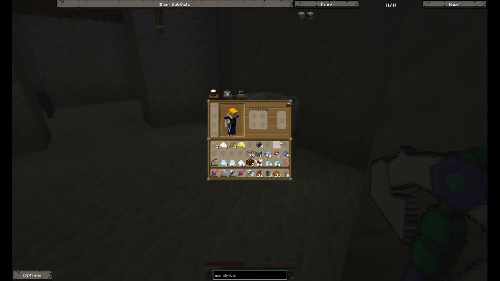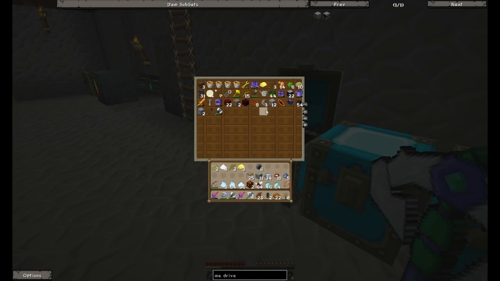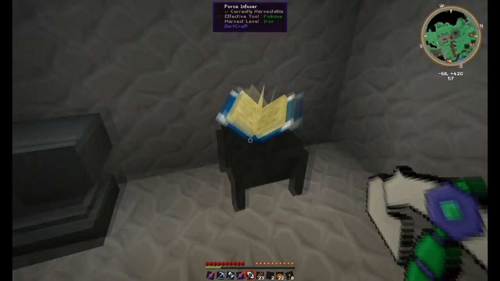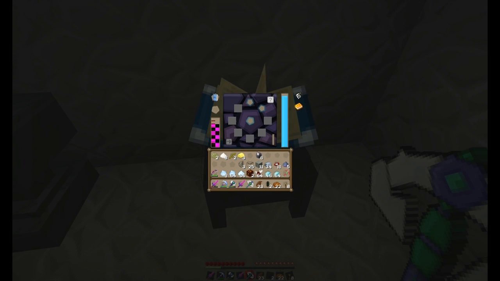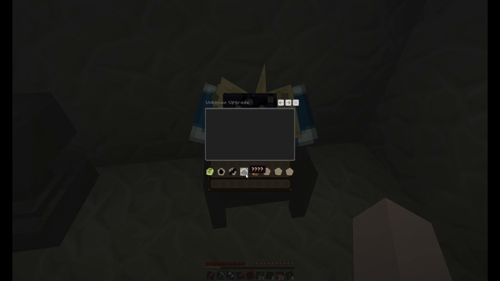Have I got everything that I need? No. Flint. That's what we want. Right, if we go over here... Now, this isn't going to work. Basically, we pop that in there. And if we go to the book with a question mark, there's different things in here.